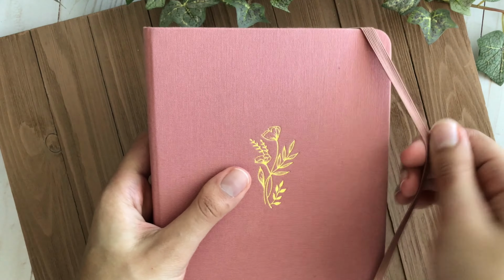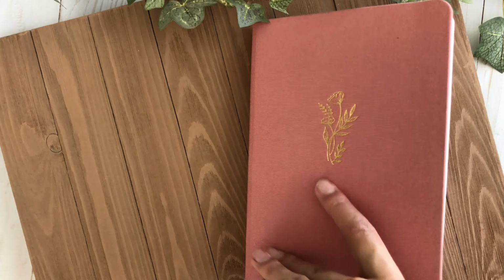I can't believe that April is almost over, but it's time to set up for my May bullet journal.